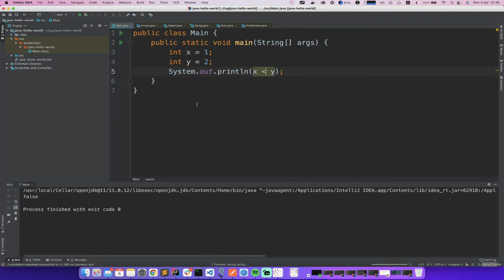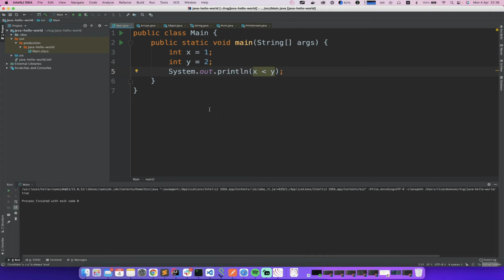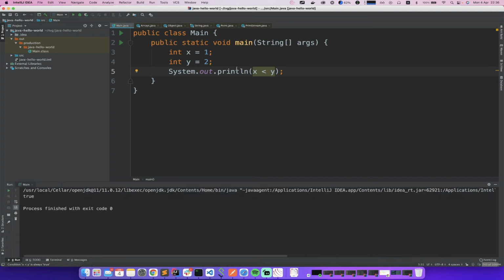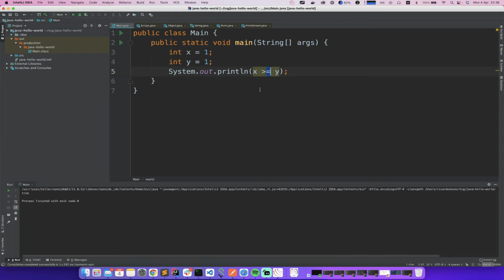Now you have the less or equal, or greater or equal, and you can play with that. So you can do greater or equal. Since it's equal, it will work, it will be true, because it matches the equal. But if you put 5 here, it should also be true, because it's greater than y.